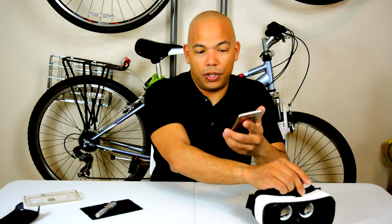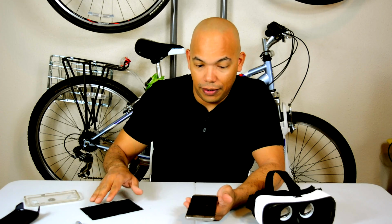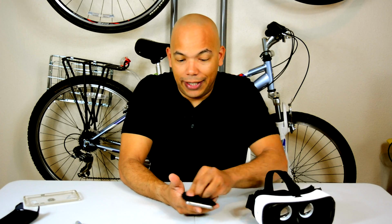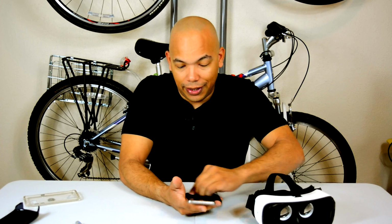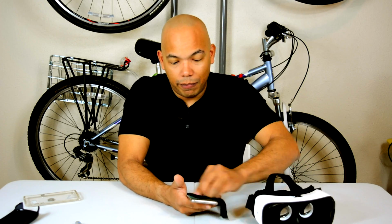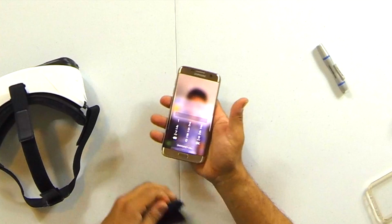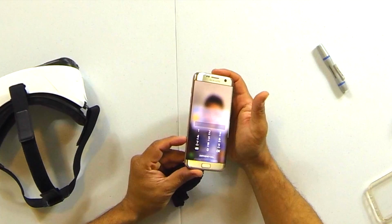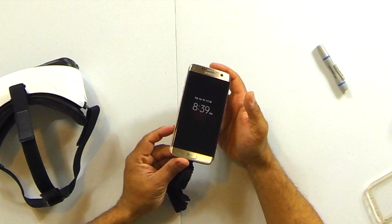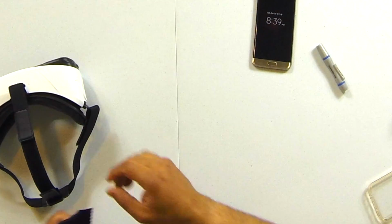So first and foremost, you want to make sure that your phone is clear of fingerprints. It probably would be best if you didn't have any kind of screen protector on or anything like that, because screen protectors tend to change how you view your screen, okay? So you want something that's pretty clear. You want to make sure first and foremost that your phone screen is pretty clear of dust and particles and fingerprints and things like that. So that's going to help you from the start, okay?